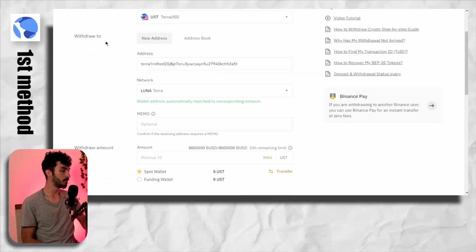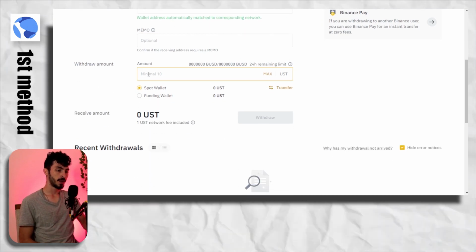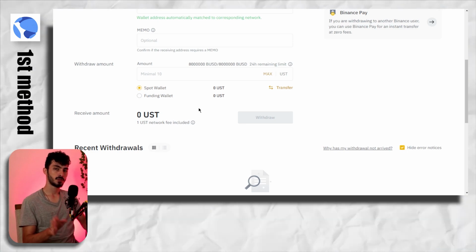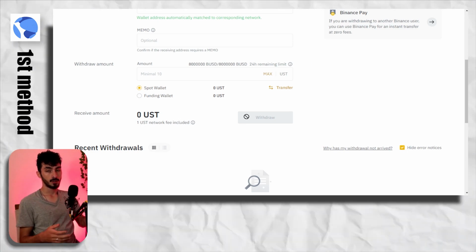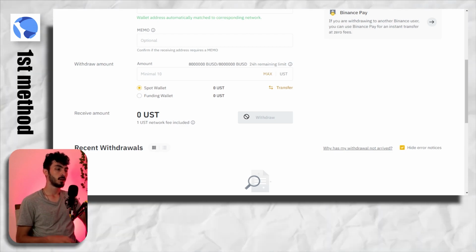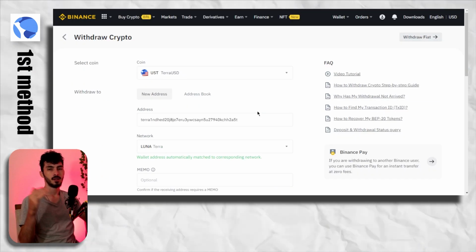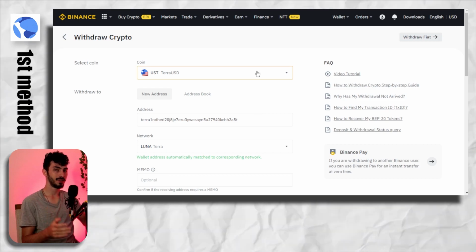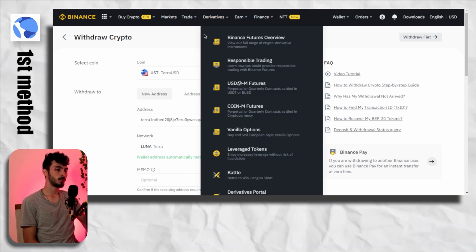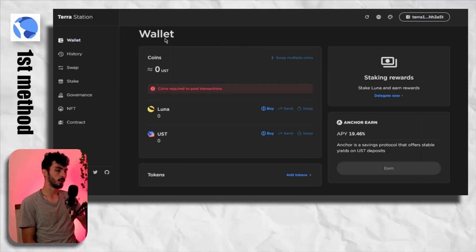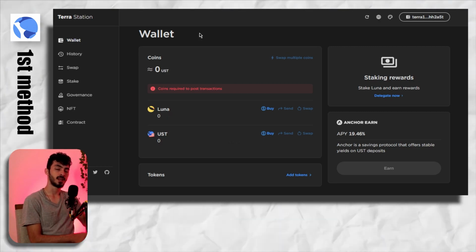So once you have filled your info right here, what you have to do is put your amount and you transfer. Of course, on Binance Smart Chain, there's going to be a fee, which is $1, but other chains might have other prices. Once you do that, just give it a little bit. It might take a little bit longer, but within half an hour, you should have your money. You, again, will be able to see it on Terra Station. You should be able to see right here how many UST or how many Luna you have. So this is step number 1.